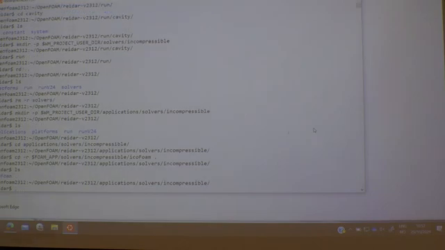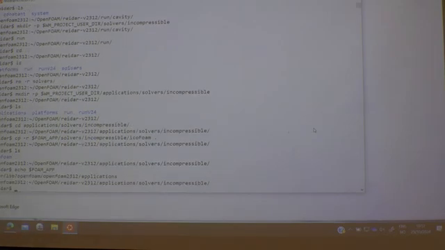If you are in doubt of these addresses, these $FOAM and $WM variables, if you wonder where they are, you can write echo and then, say, $FOAM_APP.